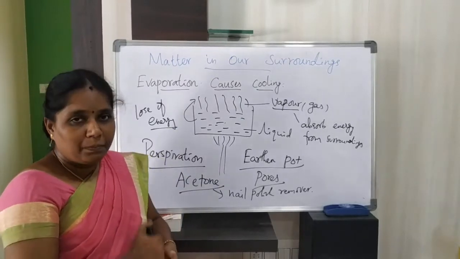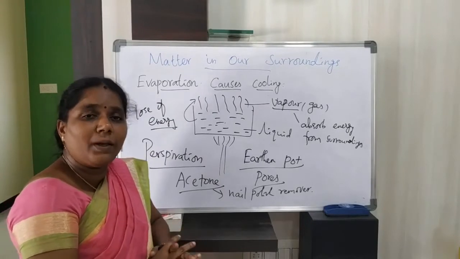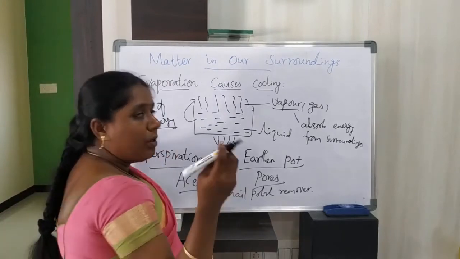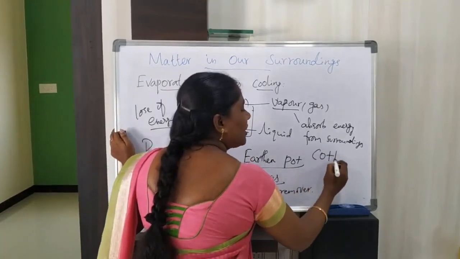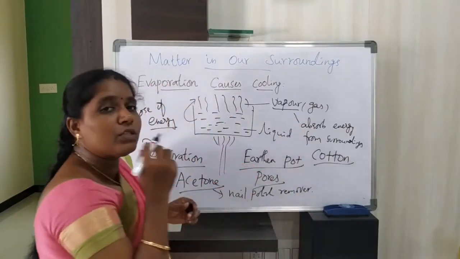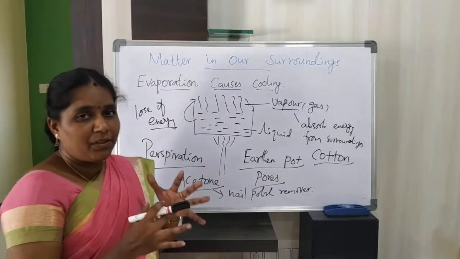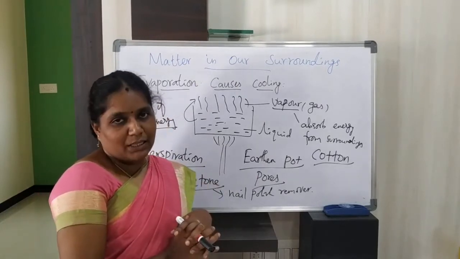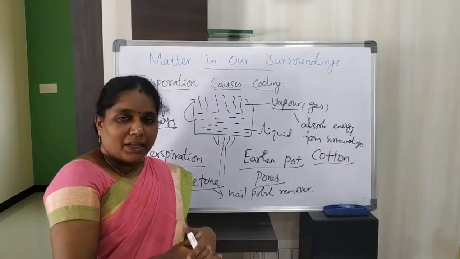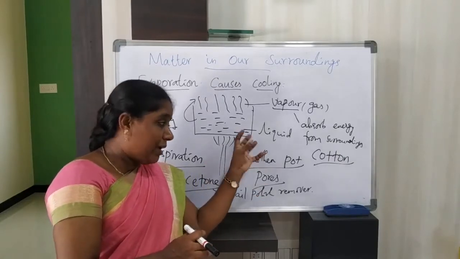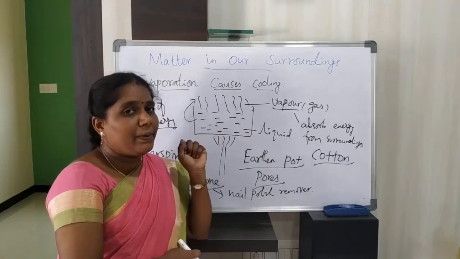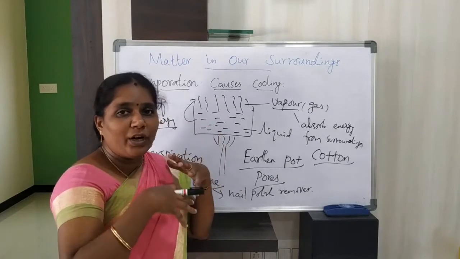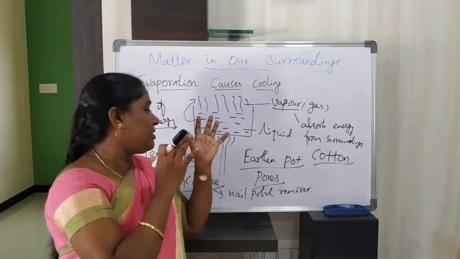Okay, and in the same way, mostly during the summer season, what type of clothes would we prefer to wear, cotton or woolen? Mainly we use cotton clothes, isn't it? During summer season we generally like to wear cotton clothes. Why? What's the reason? Because we have already discussed the same earthen pot procedure. See, in cotton cloth during summer season, our body mainly will do more, what is that?